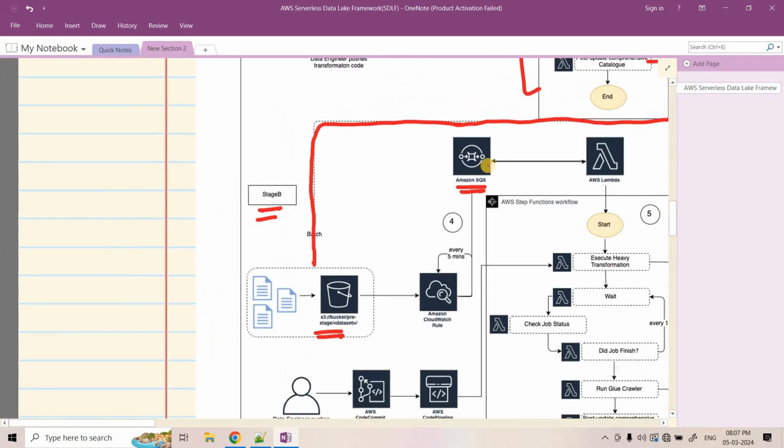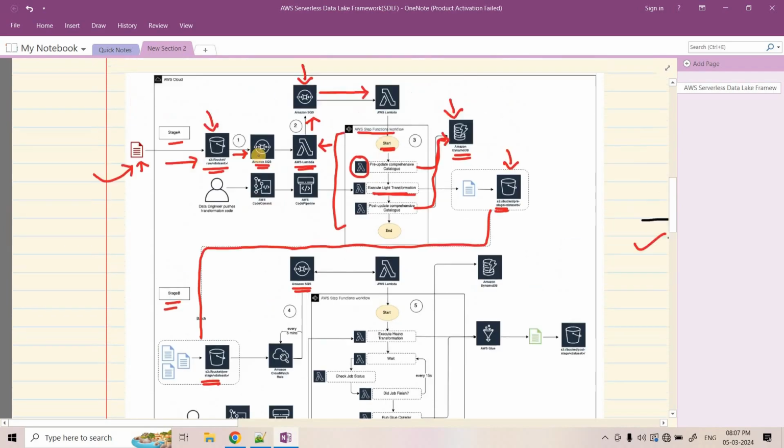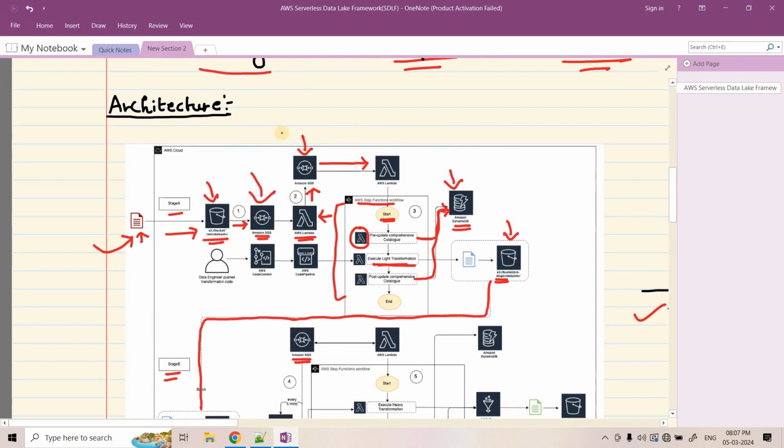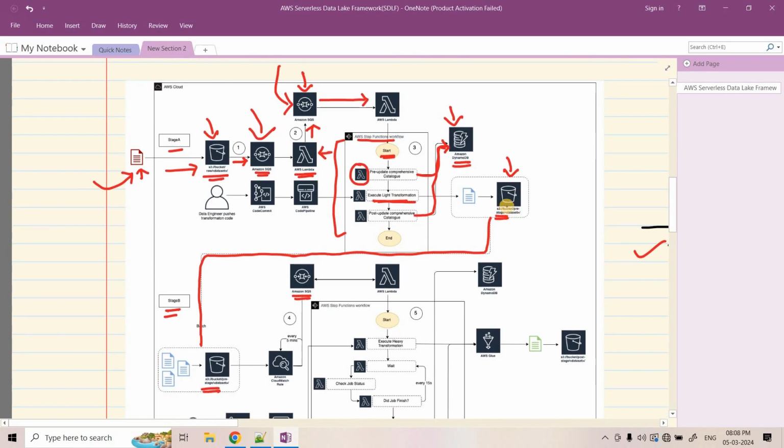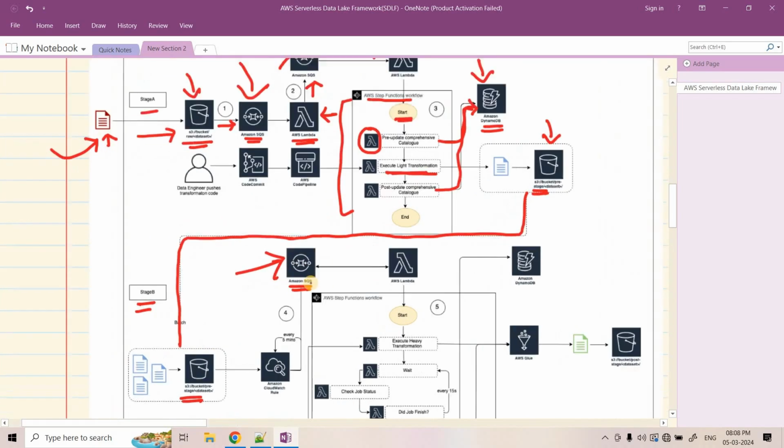Okay, we have encountered multiple SQS queues till now in this architecture. Initially we were having a generic SQS queue, then we were having a first team specific SQS queue, then after this processing, when the staging data is written, that event is also updated in this particular SQS queue.